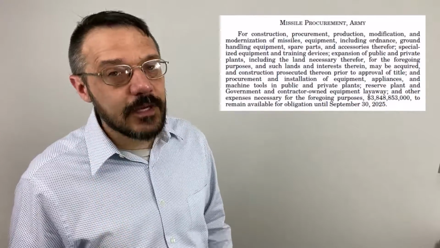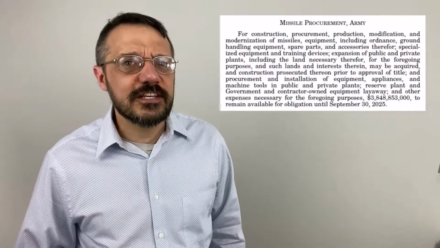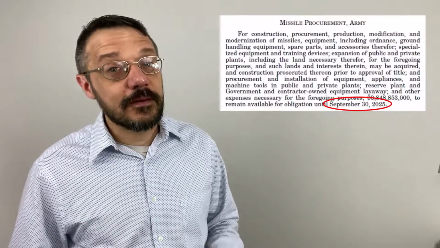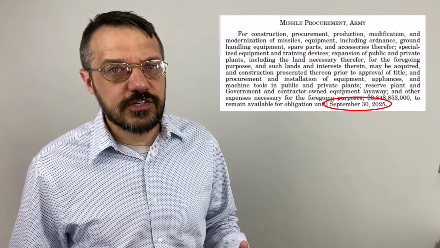And for time, notice that this appropriation is available until the end of fiscal year 25. That means it's a 2-year appropriation. All right, so that covers the basics. And now what I want to do is come back and talk about some situations where people might use this idea of the color of money to scare you away, some spooky campfire stories.